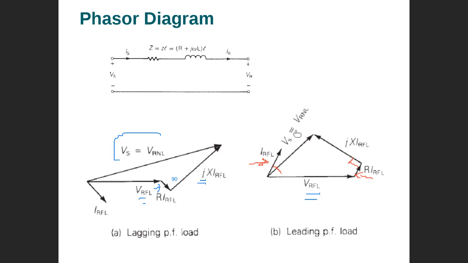Now the receiving end no load is lower than VR full load, or maybe the same, in magnitude. Because of the lagging power factor, for VS you need more pressure. You need more voltage on the sending end for a lagging power factor. For a leading power factor, this is the drawing here. Any questions here about lagging and leading? You may already be familiar with this from the machines.